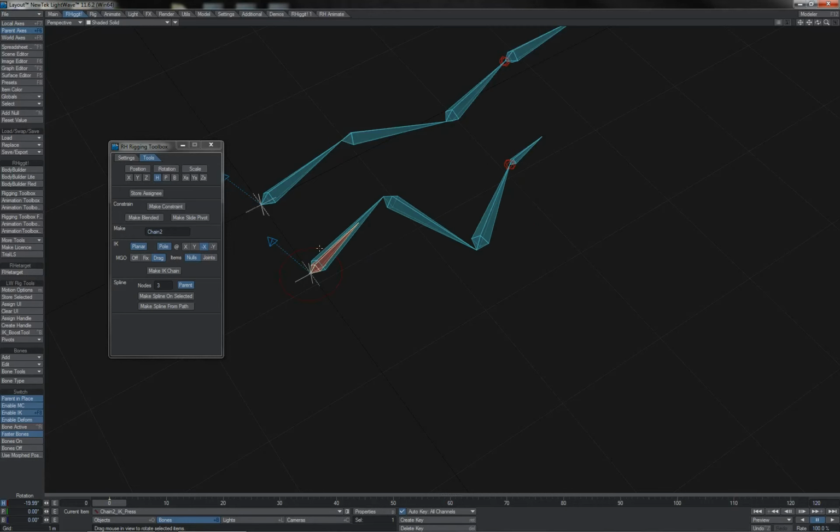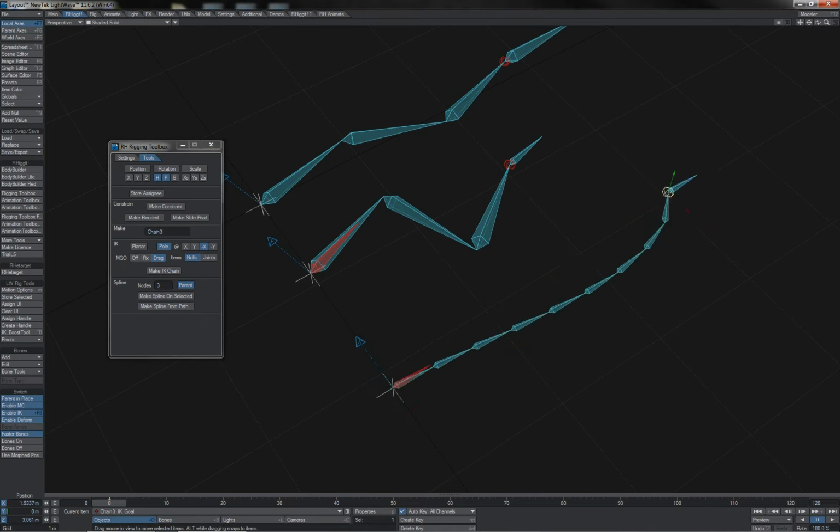The Make IK Chain will of course do this automatically any time that you're using more than a 2-bone IK setup. It will also handle chain IK, long chain IK. So here we have a run of 10 bones. Commonly, when doing stuff like this, you will do them on both heading and pitch. You would not use the planar method, and you can, but wouldn't always use a pole. In this case, let's have one, shall we? So we'll call that chain 3, and once again, Make IK Chain.